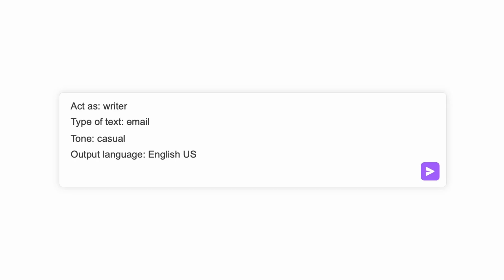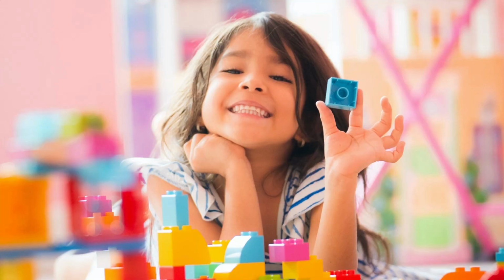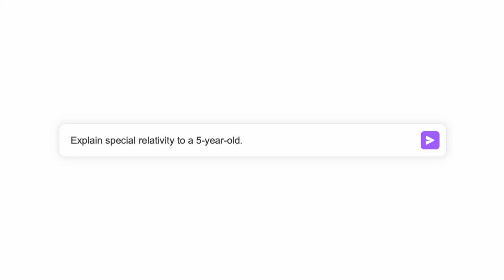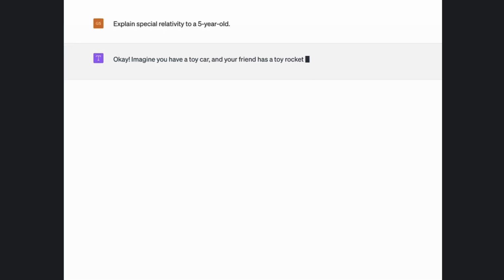Another super useful parameter that I use almost all the time is reader comprehension. Continuing with our previous example, you could specify something like reader comprehension 5 years old, or reader comprehension 10 years old, or reader comprehension 25 years old. You get the point. As you can imagine, choosing 5 years old will result in the AI coming up with analogies that put the information into very simple terms. You can try it out. Ask ChatGPT to explain special relativity to a 5-year-old and see what it does.